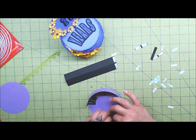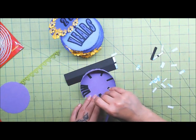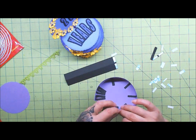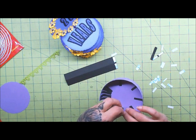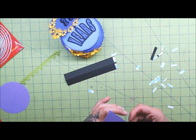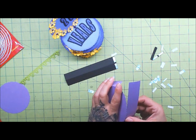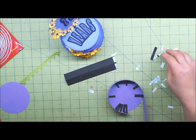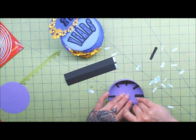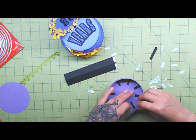I didn't want to sit here building an entire cake on camera because this is a very tedious part of it. And literally I'm just going around doing this. If you wanted to just glue it on part of it, you could. And then just use a little bit of tape to kind of hold it. You can do that as well. But I just taped the whole thing.